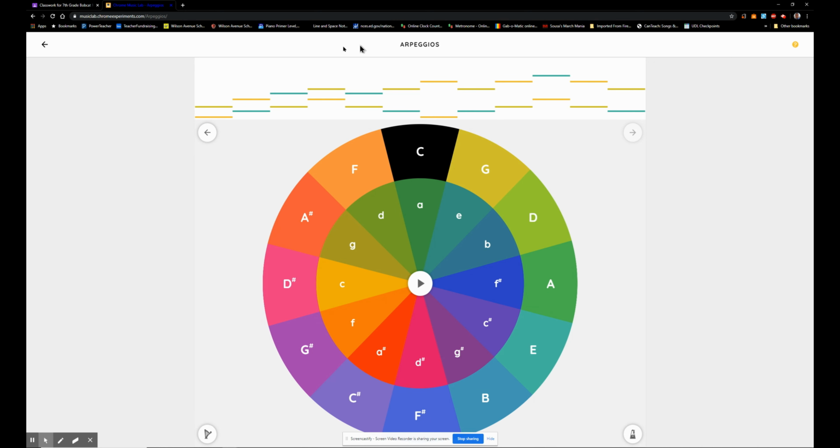Then you selected what sounds you wanted. Again, I'm using myself as the example. You don't have to do the same thing. Now practice. Don't record yet. Figure out what you're going to do.